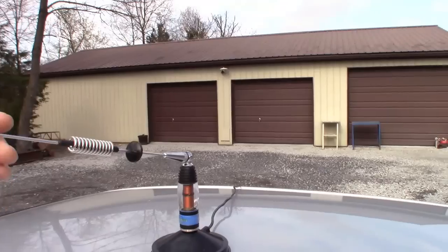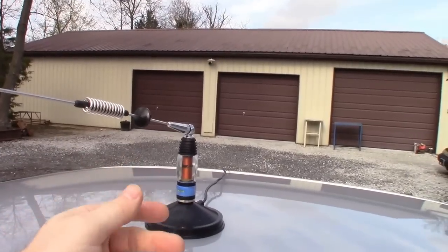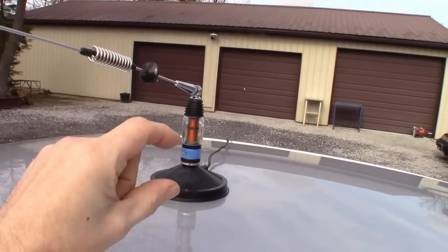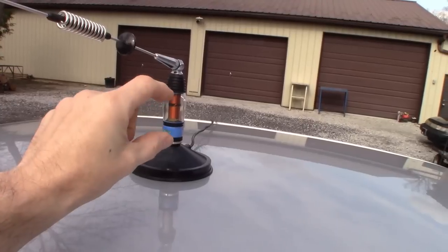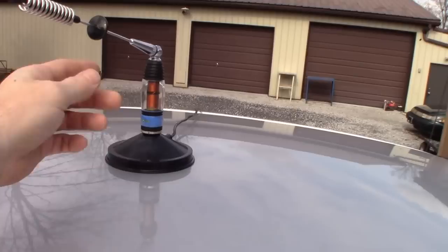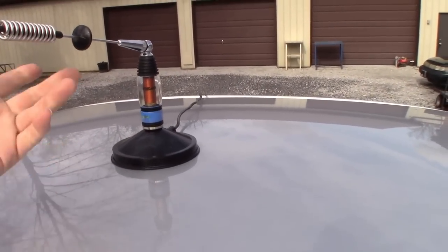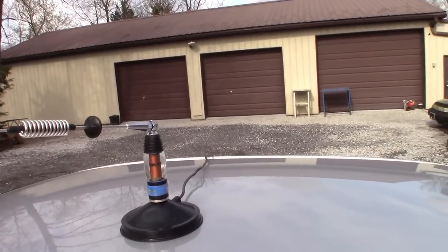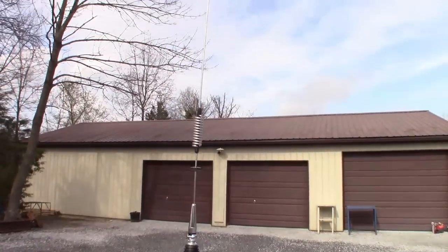If you're a truck driver, my suggestion, if you have an antenna like this, is to leave the stud mount loose on your bracket when you install it. Install the antenna onto the mount part, and then tighten the nut on the bottom for the stud itself, and make sure you can fold the antenna backwards. That way, if you do hit a tree branch, it'll knock the antenna back. Just roll your window down, and you can fold it back up. I kind of like that. That's a nice little feature.